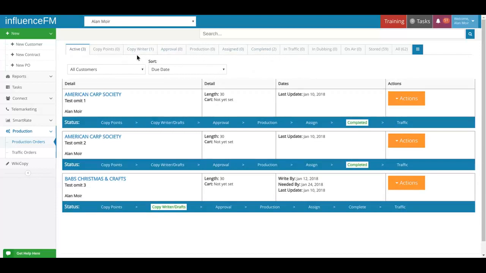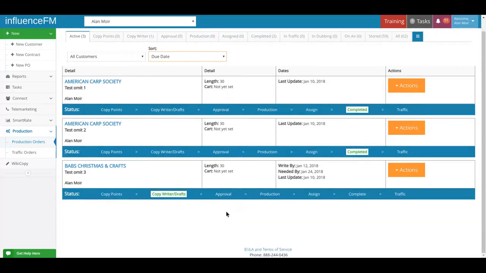Again, if you're a sales rep, you can use this customer dropdown. When I'm looking for a production order, a lot of times what I'll do is sort by the customer. So I'm only seeing that customer's production orders. And then I'll usually sort by last updated as well. So you can sort by due date, last updated, and the talent. Usually I'll put it on last updated, and it'll show me the last ad I updated for that particular customer. And it makes it a little bit easier when I'm flipping between these statuses here.